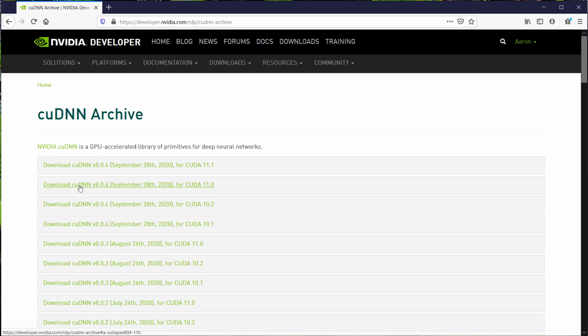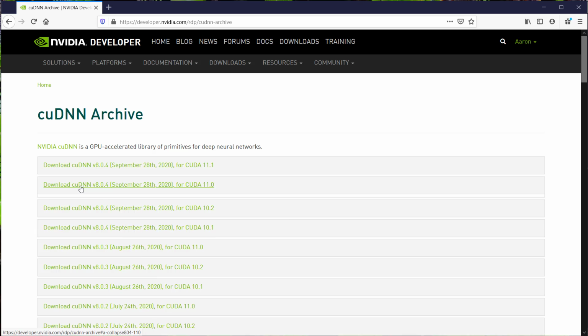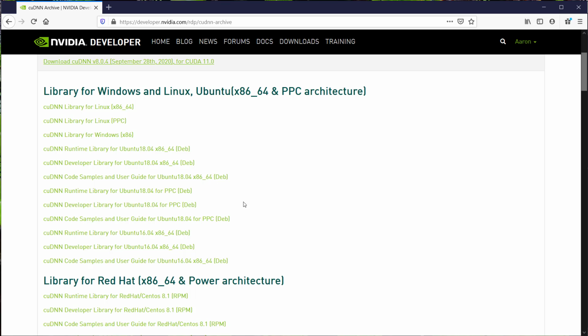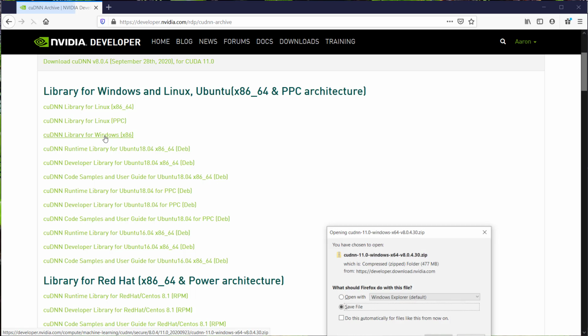And so then I would download cuDNN 8.0.4 for CUDA 11.0. And I want the library for Windows. So I click on that. It asks me if I want to save it. And like I did before, I'm going to pause for a minute while I get that.